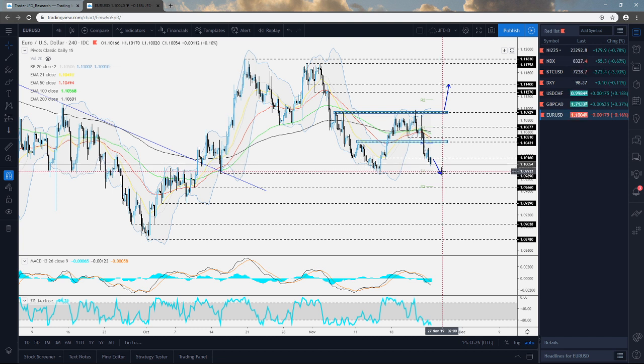We're only going to target initially this 1.0989, and then we'll take it from there, because this is a very strong area of support. As you can see previously here on the 15th of October and also on the 14th of November, it acted as a fantastic area of support. So that's why we're initially going to target this one. If it wants to break below this, then yep, that's wonderful. We'll reevaluate the pair again, but for now, this is the level that we're targeting, and then we'll see what he wants to do after that.